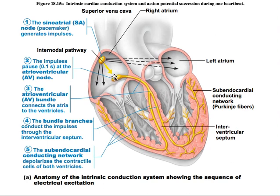That delay is super important. There's a reason I keep emphasizing this. That 100 millisecond delay is very important. It allows for all of the contraction to happen up here first, because you can see what happens next. If you look at the big picture, the AV node is in charge of basically spreading a signal throughout all of the ventricles, and they are meant to contract second. The atria first, ventricles second, and so it's important that you have that delay there.